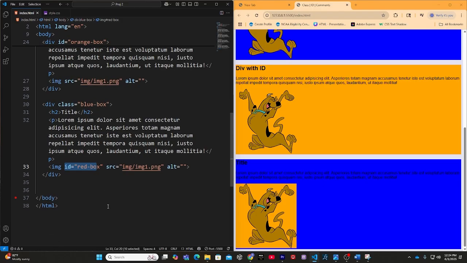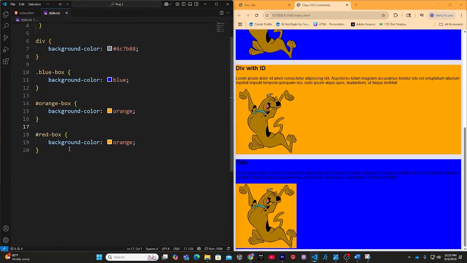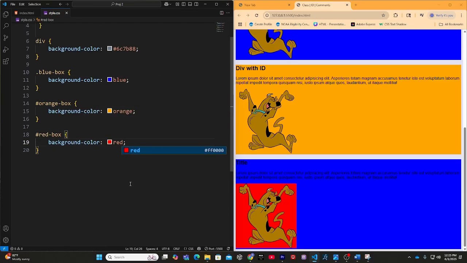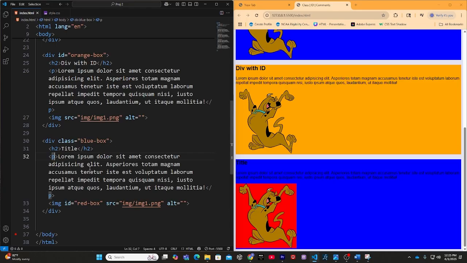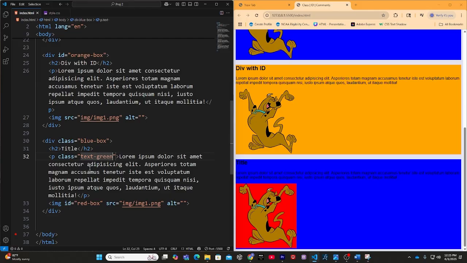Okay, well, we call the ID red box. So red box was the ID, and so it should be red, not orange. There we go. All right, but I kind of like another, well, we'll keep it at red. Let's say we wanted to style the paragraph. We'll call this text green.